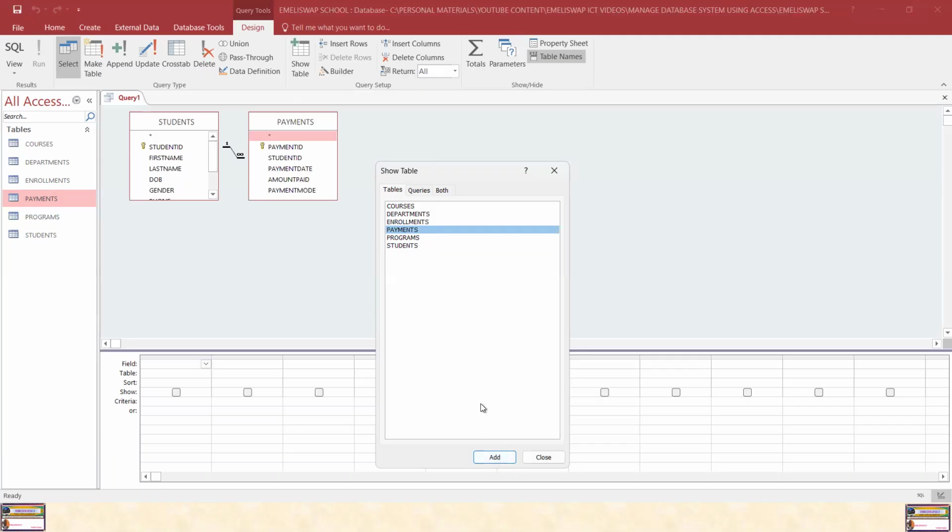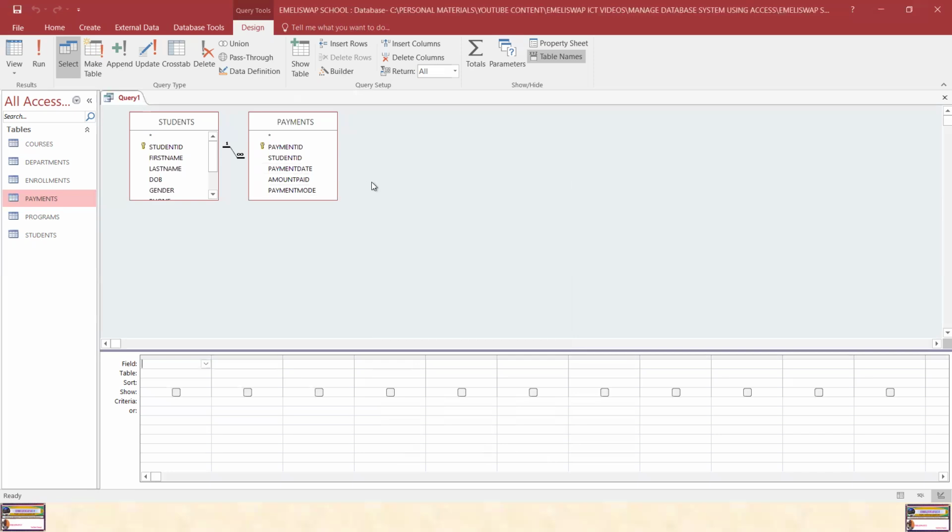In my case, I am adding the students table and the payments table because what I simply need is to create a query for computing the amount that each student has paid, that is the total paid, and display it on the screen. For that reason, you just add the 2 and then you click on close. So these are our 2 tables.